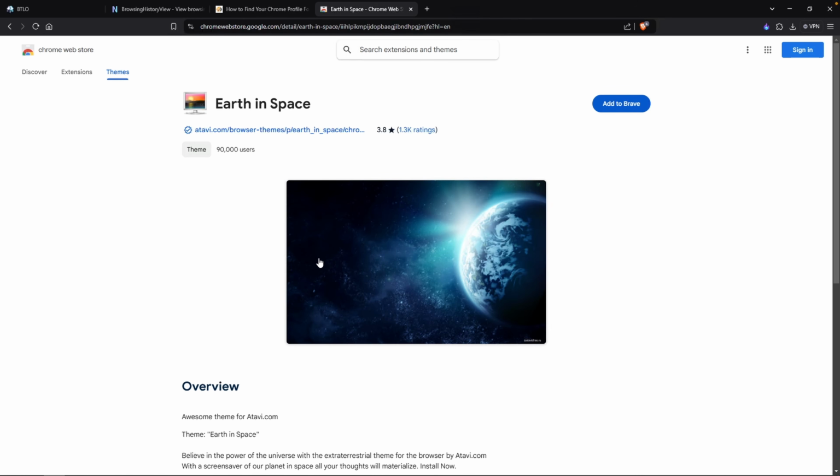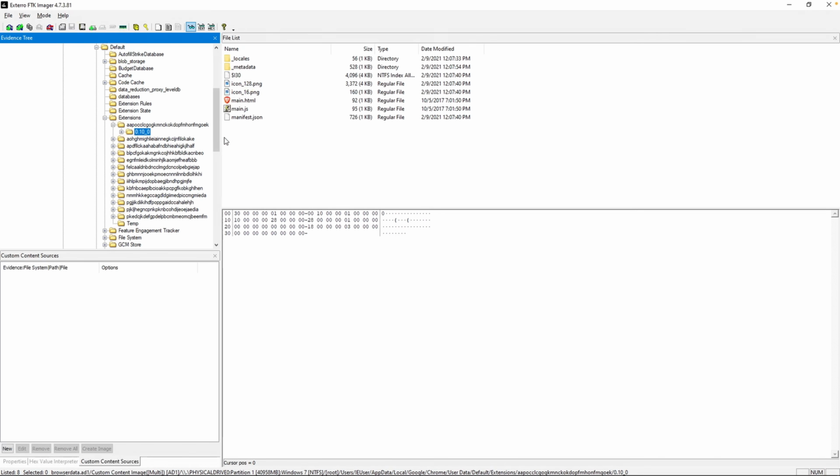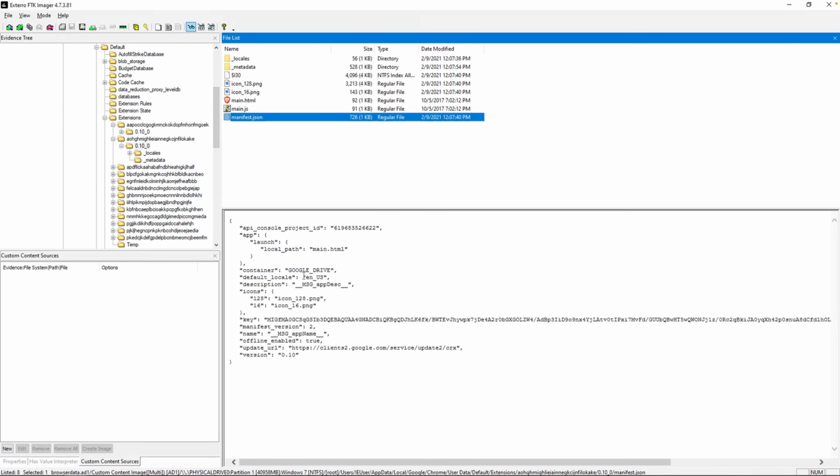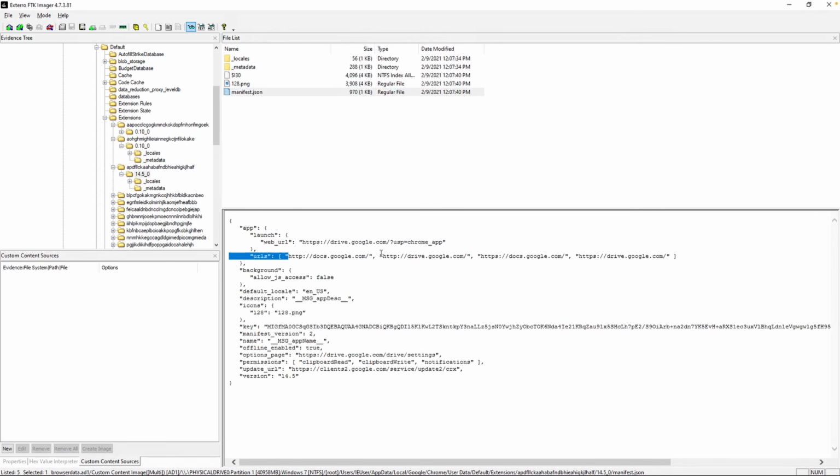Well, let's go back over to FTK Imager. Because remember, if we were to add it, it would be an extension, right? So what we want to do is head over to FTK Imager and take a look at the manifest under the extensions that are currently installed for that particular profile. Scrolling down, we've opened this one right here, and this was Google Drive. Let's keep expanding the other ones. This one is the same thing, Google Drive. We can see the URLs for this, docs.google.com. That's not what we want.